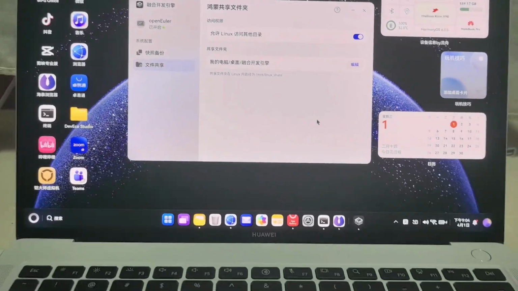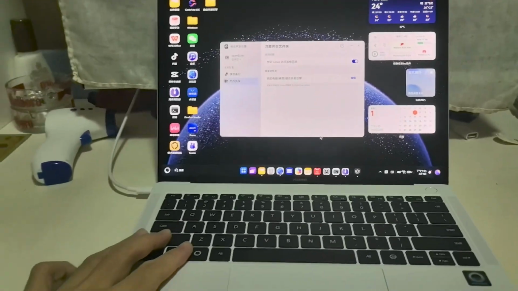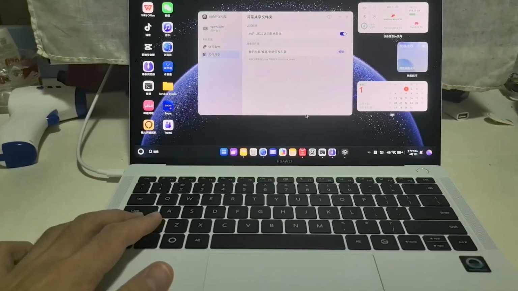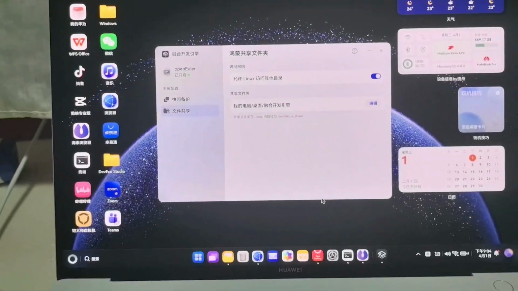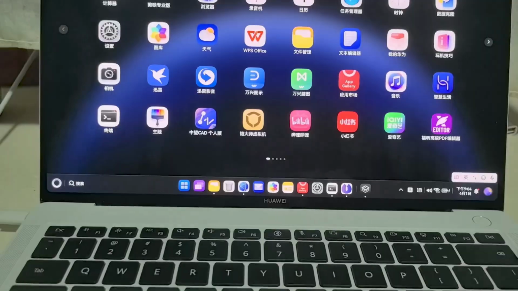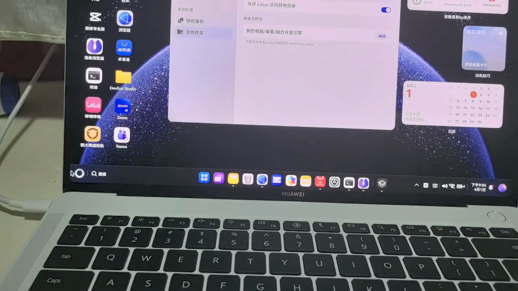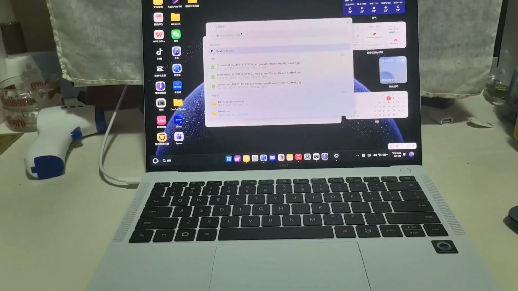and try Linux on the HarmonyOS PC, so that this kind of PC is very workable now, having Code IDE and also the Huawei development tool, DevEco Studio. So I think it's very great.